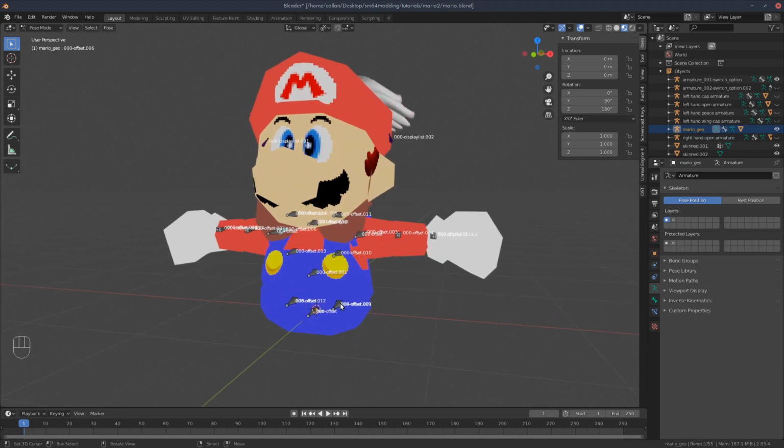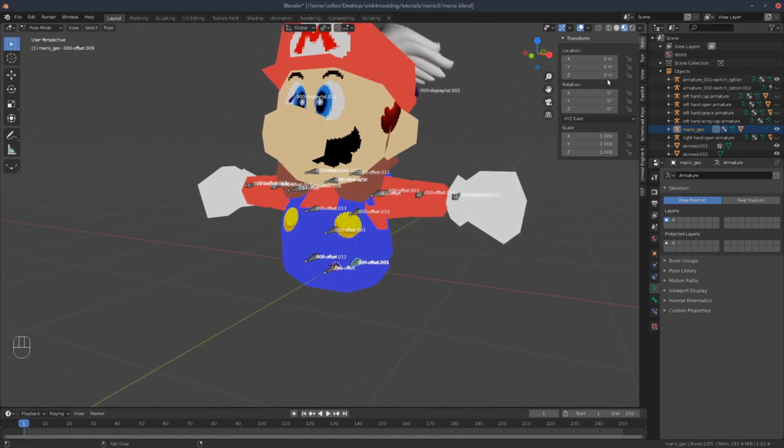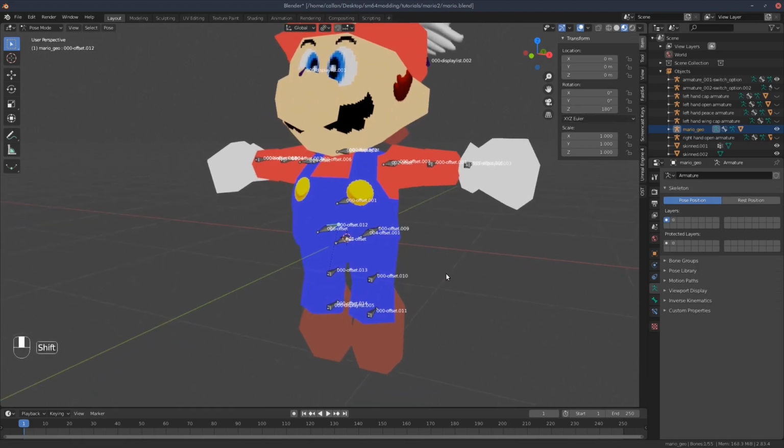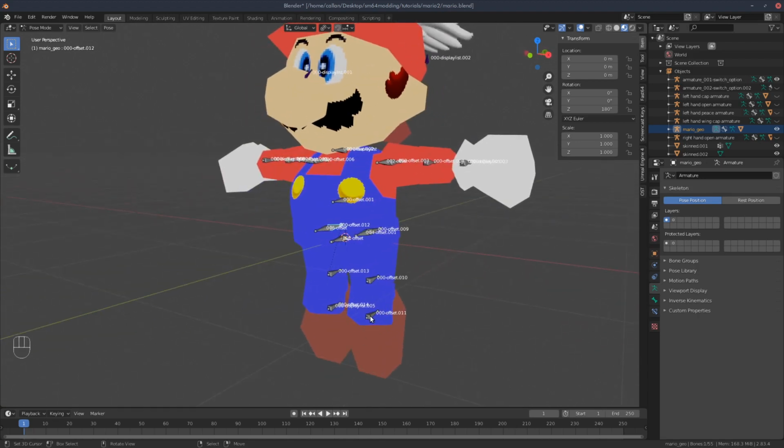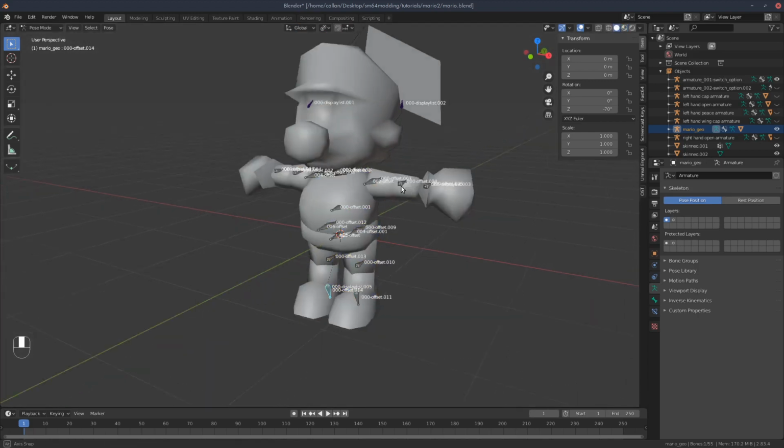It's all set. Then we need to grab offset 9, which is his hip, Z 180. Do this same thing on offset 12, 180. Now he's almost there. Just got to grab his ankles. That is offset 11. Set that to negative 70 on the Z. Grab offset 14, set that again to negative 70. Now Mario is all nicely, easily posed up.